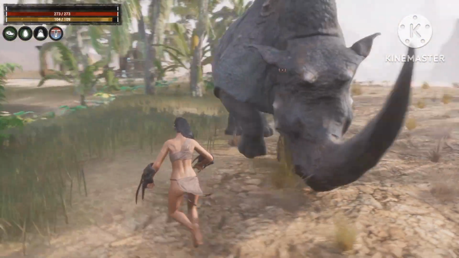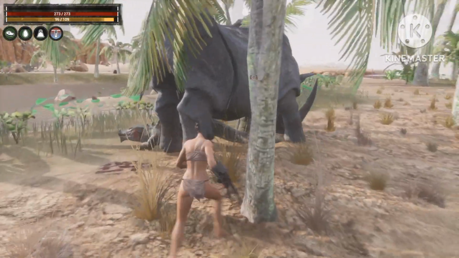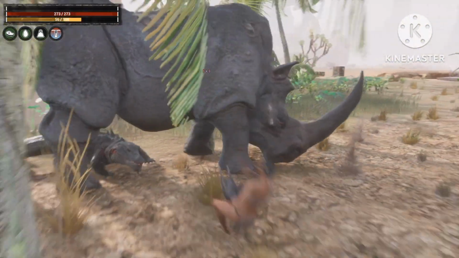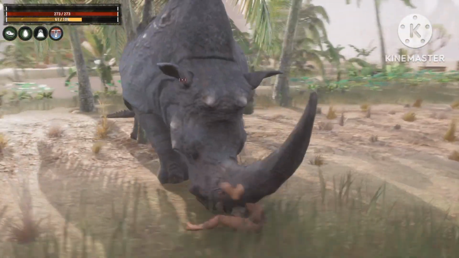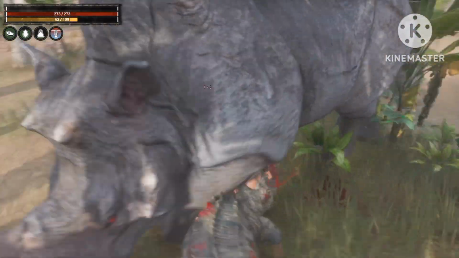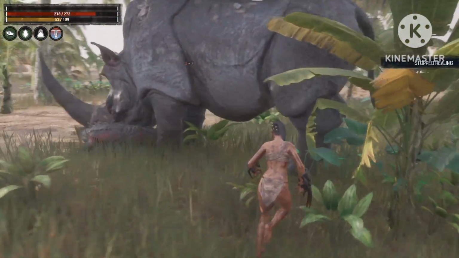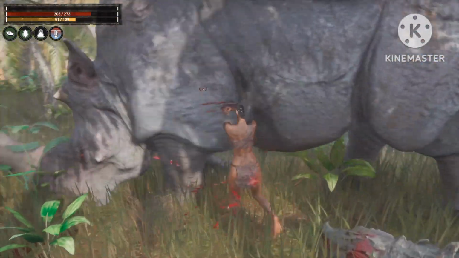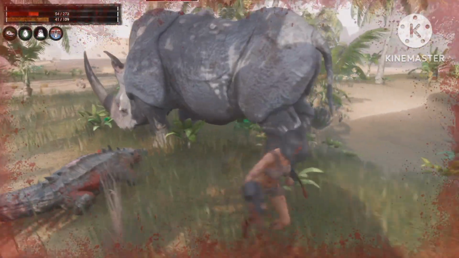Now the reason why I say go after this rhino first is because his movesets are very predictable, and as long as you keep moving to the side, keep going in circles, chances of him actually hitting you is almost 0%. Now if something happens and he does hit you, do note that it's gonna take him 2 hits to actually kill you, like you can see there.